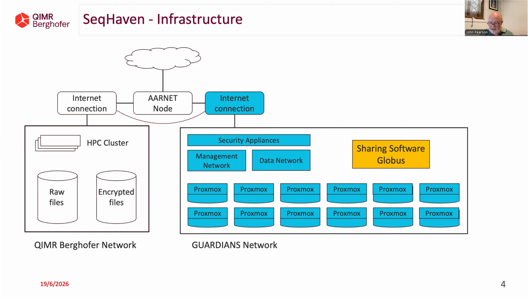In order to make my organization less terrified of what I was going to do, we built a whole second network. So we don't have any real connection to QIMR's main network. We have a separate network, security appliances. We went with Proxmox, so we have 12 Proxmox servers, each attached to a disk array. So we're running Ceph, and none of that worried me because hardware is pretty much a thing that my team does in and out every day. And we honestly just put the software aside.